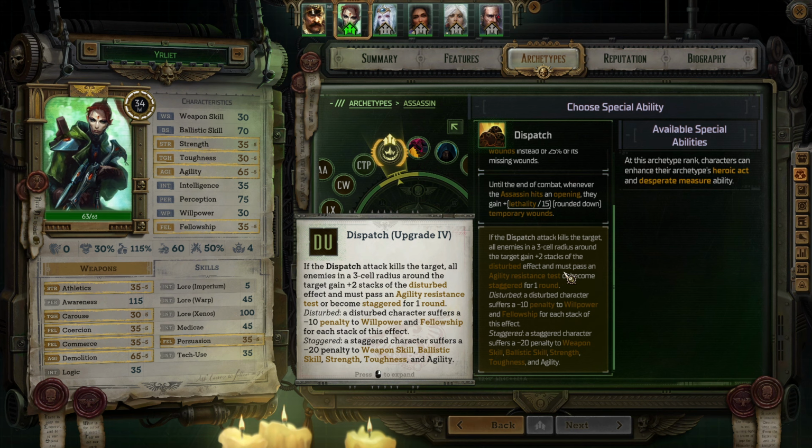So if the dispatch attack kills a target, all enemies in a 3-cell radius around the target gain plus 2 stacks of the disturbed effect. It must pass an agility resistance test or become staggered for one round. A disturbed character suffers a minus 10 penalty to willpower and fellowship for each stack of this effect. And a staggered character suffers a minus 20 penalty to weapon skill, ballistic skill, strength, toughness, and agility.